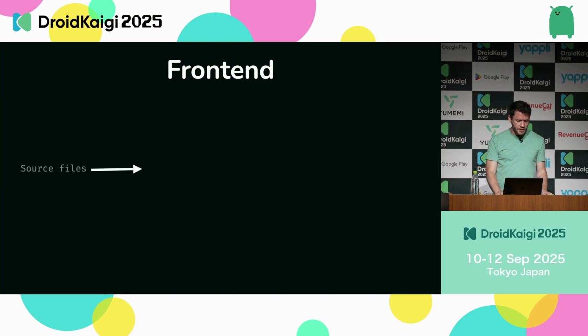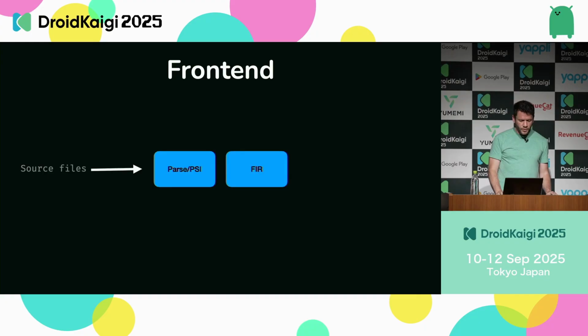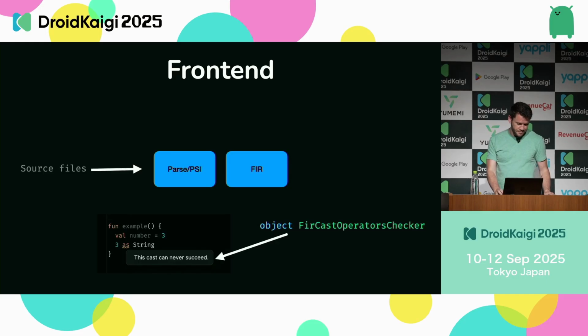Source files go in, the parser reads these files and loads a PSI representation of them. That's the same PSI that runs in IntelliJ, the same PSI that lint checks are built with. And this is basic tokenization to build an FIR tree and shakes out syntax errors. Once FIR is constructed, a wealth of checkers run over the FIR tree to report diagnostic issues, like literally a couple hundred at least. Because this all runs in the IDE, these show up right in the IDE.